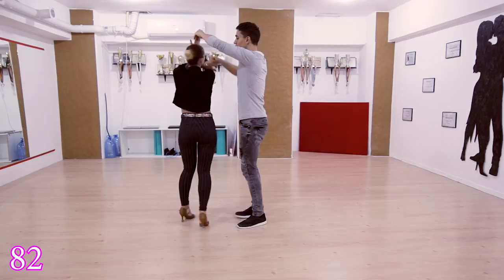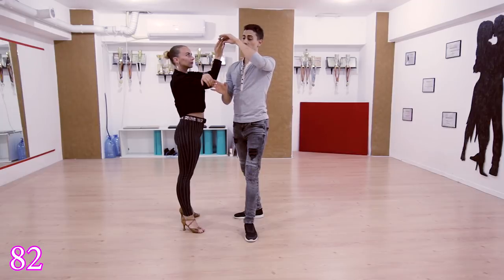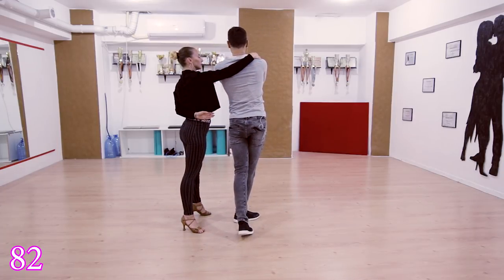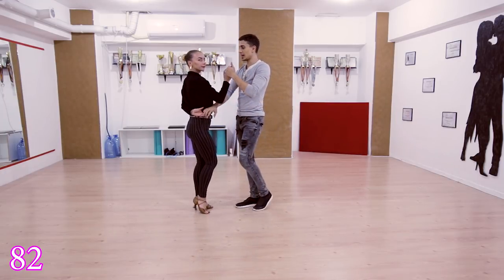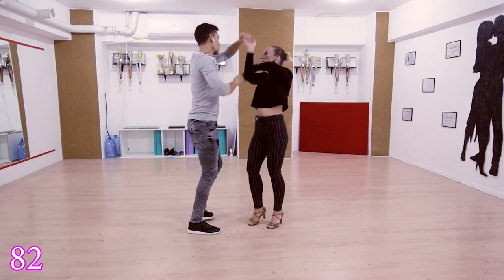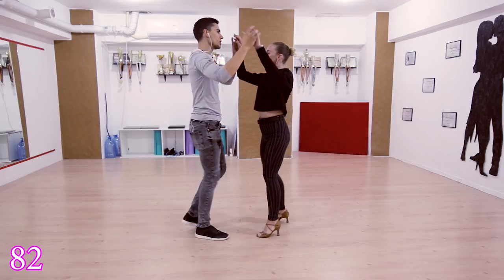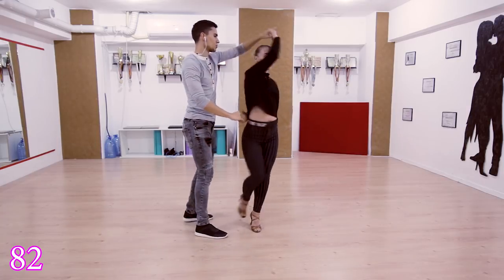You go 1, 2. Guys, we step in a delayed turn, put the left arm on our shoulder, do the tap. And now when we cross over on 5, we throw the hand behind her, and then just exit 6, back, 7, 8. I think from this position, 1, 2, 3, 4 and 5, 6, 7, 8 and fourth or prep turn to exit. One more time, fluid. 1, 2, 3, 4 and 5, 6, 7, 8 and 1, 2, 3, 4.